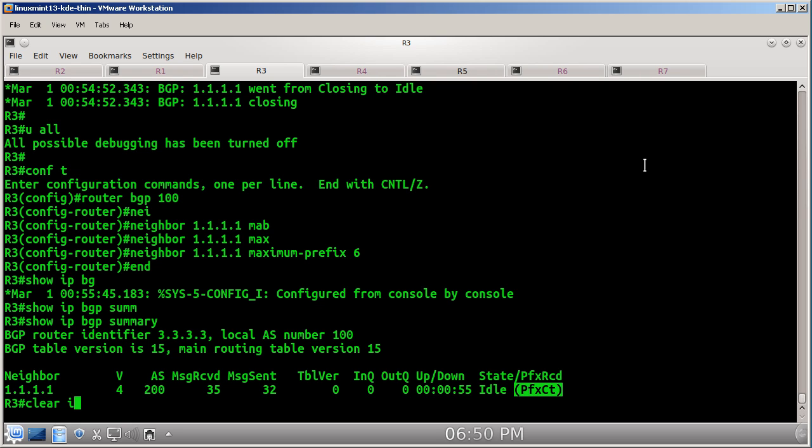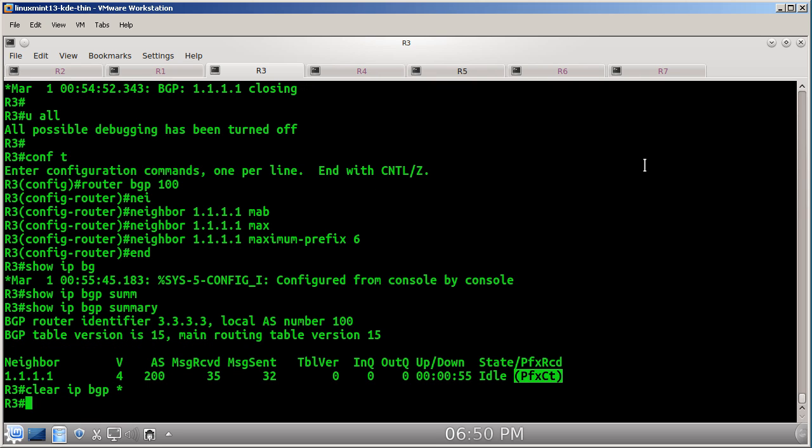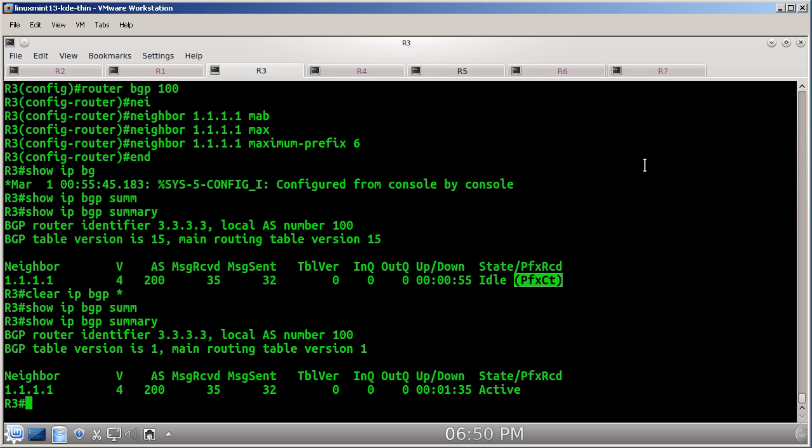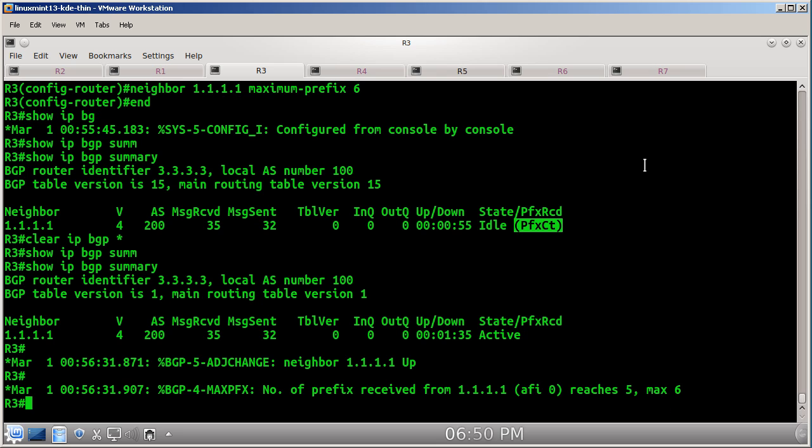Okay, I set it to 6, clear IP BGP star. Let's see if our peer comes back up. And we're going to wait because BGP is slow as hell. And we're up, and now here you see the warning.